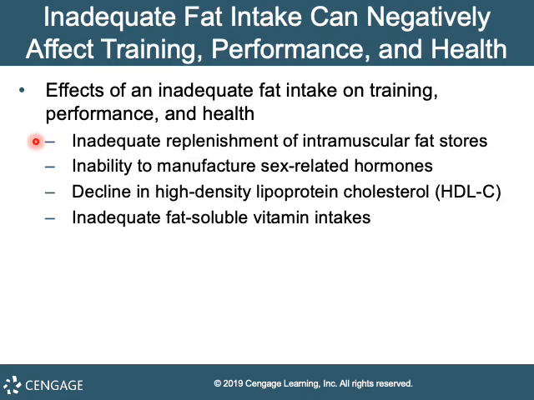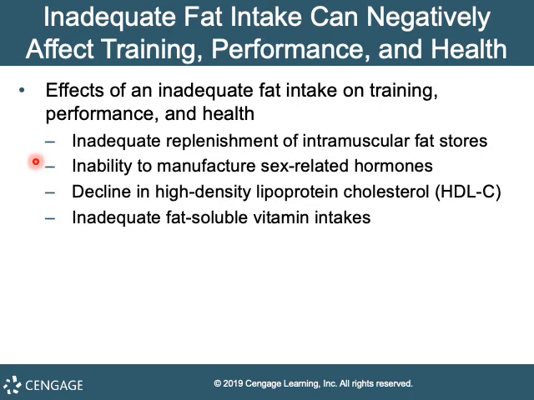The problems with inadequate fat intake on training performance and health include inadequate replenishment of the intramuscular fat cells, and the inability to manufacture sex-related hormones. For example, if a woman athlete goes too low in body fat, and that's said to be anywhere from 10 to 12% body fat, their estrogen levels will decline and they can become amenorrheic, as well as that can also affect their bone density.